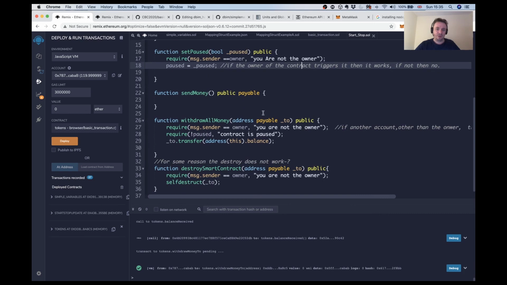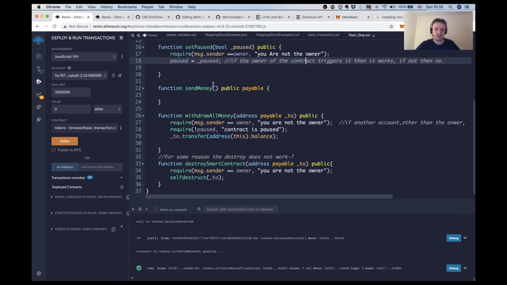And further below, we have still the function of sending money and withdrawing all the money, but also 2 further requirements. One is that you are withdrawing the money only if you're the owner, with setting message.sender equals the owner, and also that the contract is not paused.